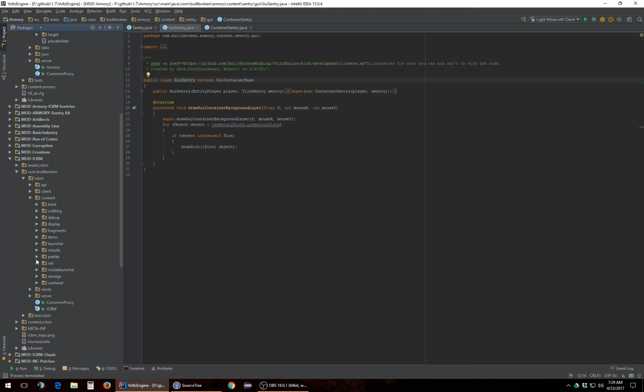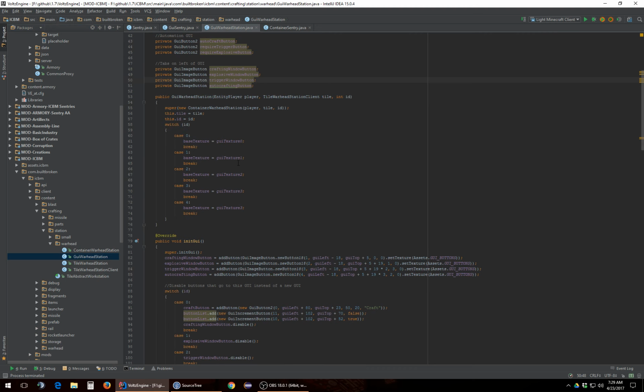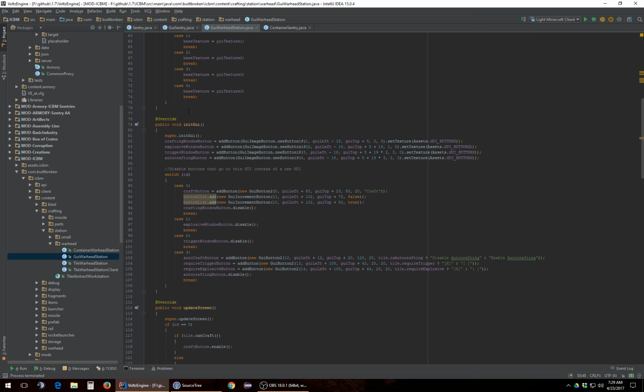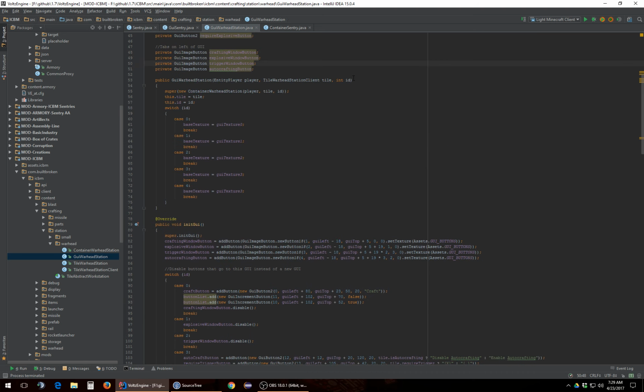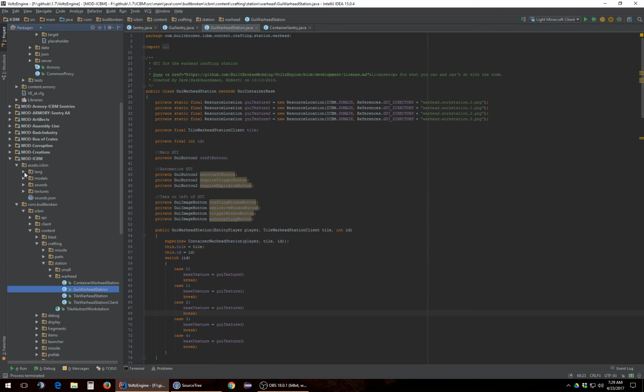So we want crafting stations, and then we go to Warhead. Warhead has what we're looking for. How this works is it uses pretty much a transitioning system. You have your IDs, whatever ID you are is whatever you're opening up as. It does reopen the GUI every single time. And then we have a GUI per screen. I think right now this results in a whole bunch of empty GUIs. We're going to go check this.